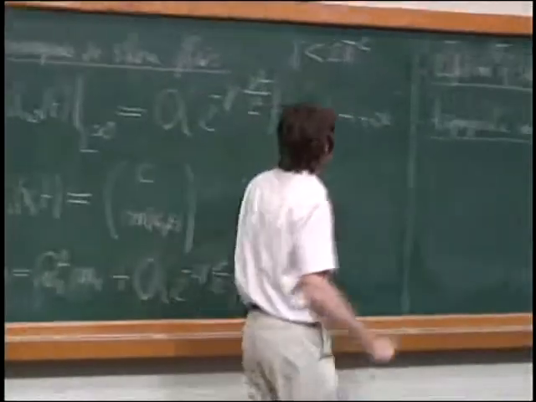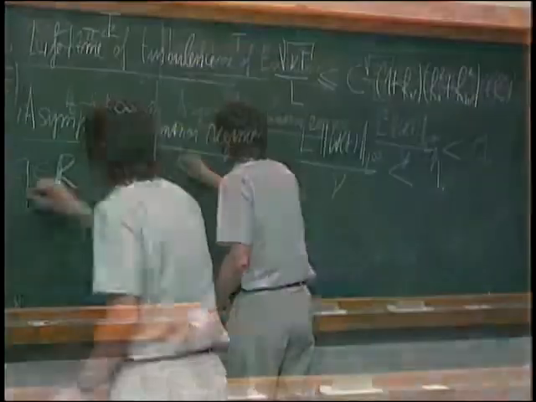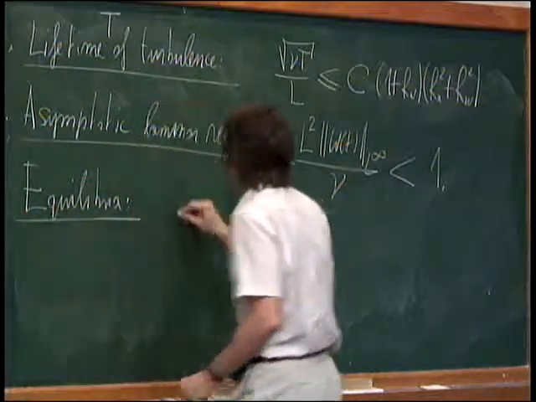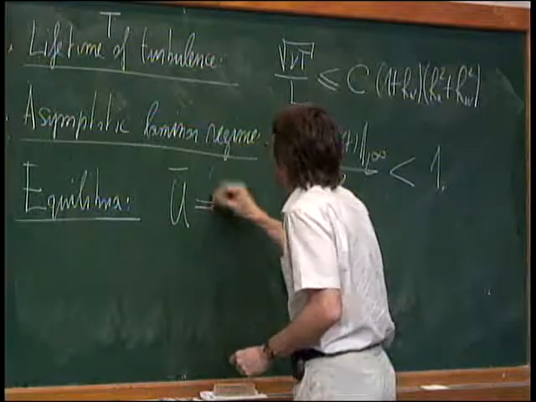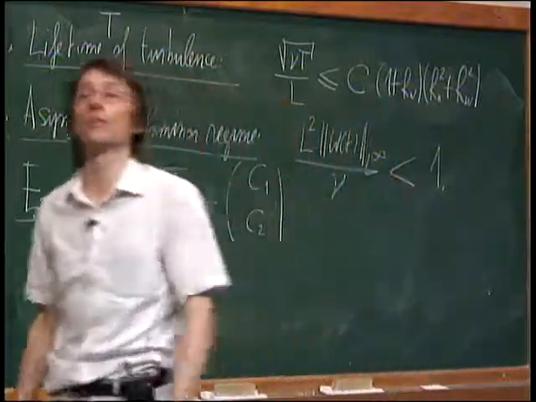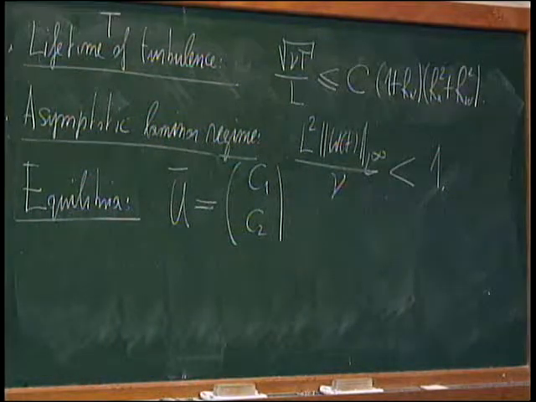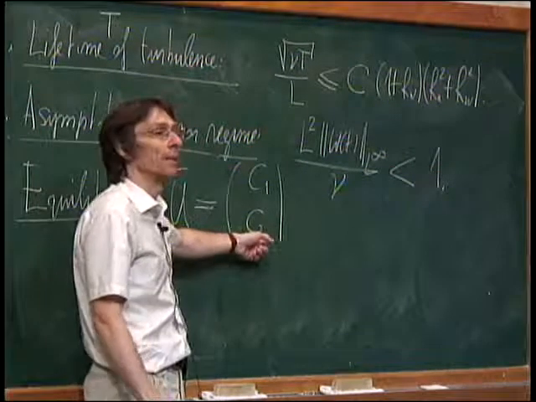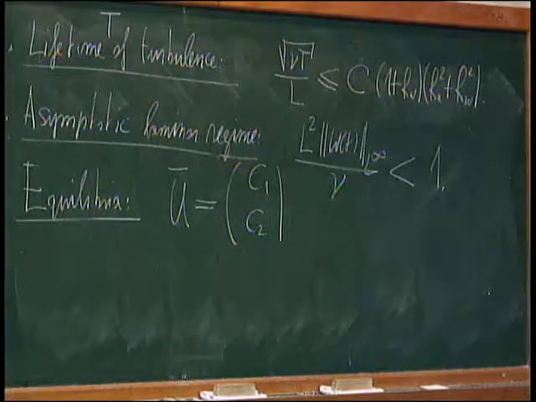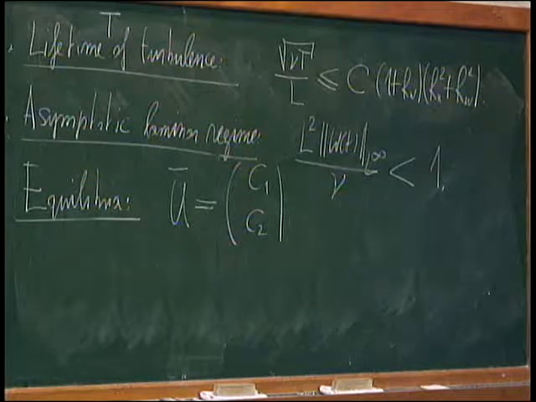So this has consequences because, of course, you have equilibria in this equation. I didn't discuss possible equilibria, but you have some equilibria of the form C1, C2, where C1 and C2 are constants. Of course, these are equilibria. By Galilean invariance, I can even put everything to 0. So these are certainly the most trivial equilibria. These are the only equilibria in my equation, because of this convergence result. If you have a non-trivial equilibrium, then, of course, it immediately contradicts that.